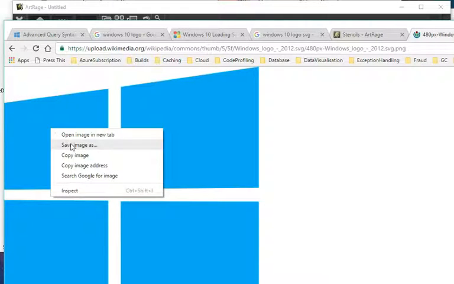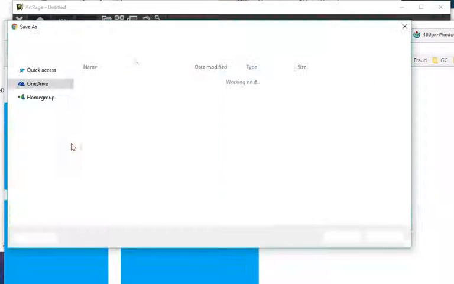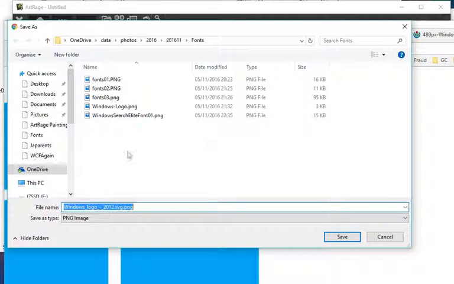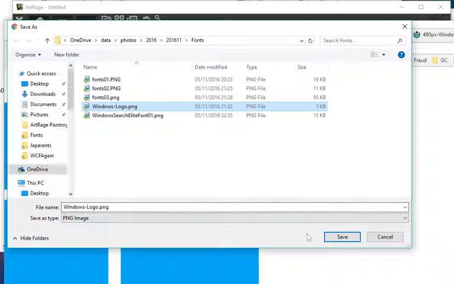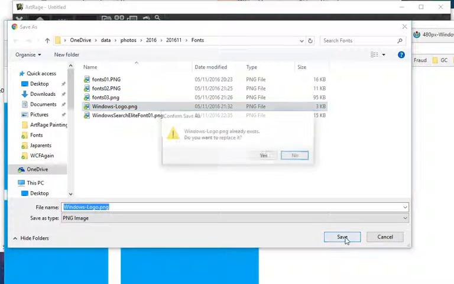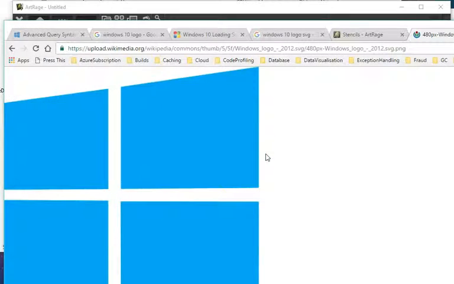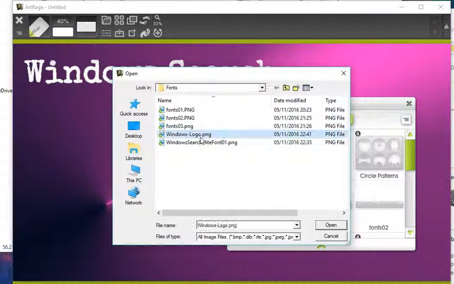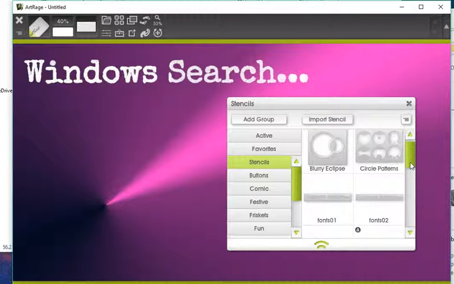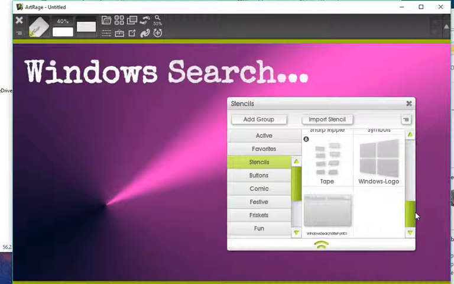And we'll do a save image as, and I'm just going to overwrite this one that I've got here, Windows-logo. So save that. Okay. So if I again go to Import Stencil and click on Windows logo, and we open that, hopefully we've got a Windows logo here. So that's good.